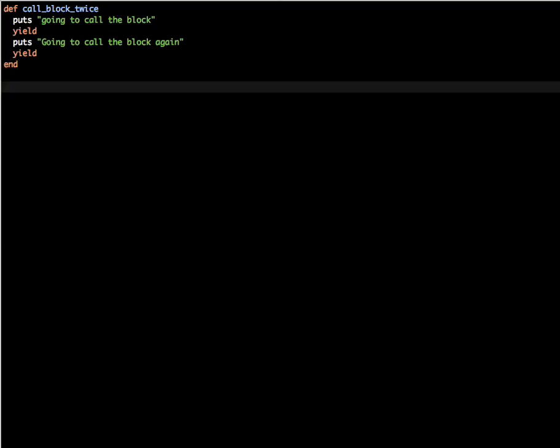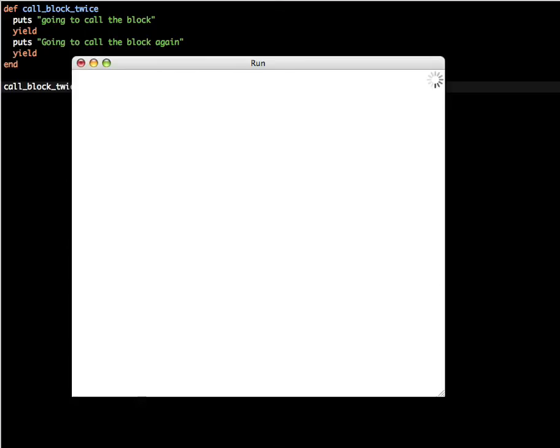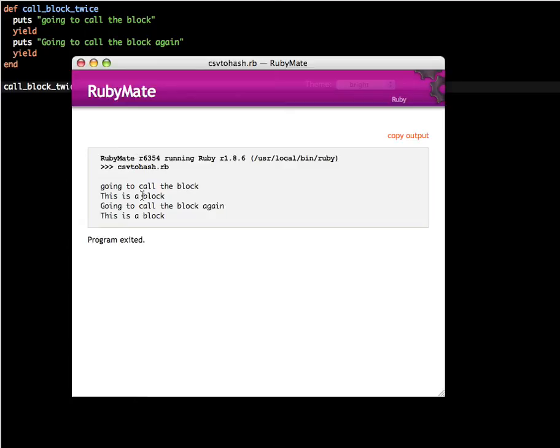So I can call block twice, then give a block. So I can see the block gets called twice. So this is a block, is the output from the block. And again, this is a block, is again output from the block.